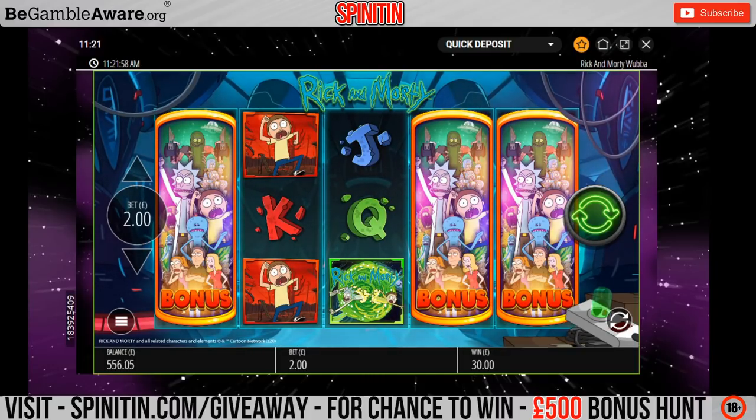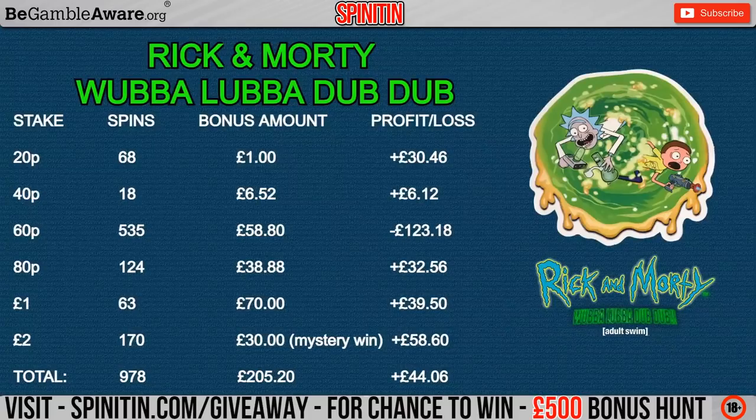Okay, £30 there from the £2 stake. Right then, guys, there we go. The £2 one there, 170 spins it took. £30 mystery win, unfortunately. And a profit, though, of £58.60. So yeah, we can look at the totals now. It took 978 spins to get all the bonuses in total.